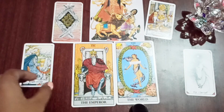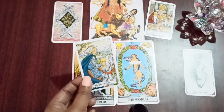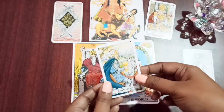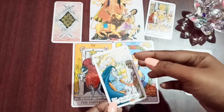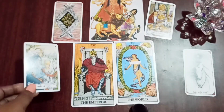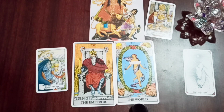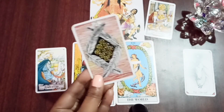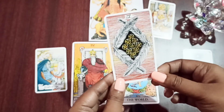You need to have that creativity in you. You need to have the charm, that romance to become victorious. You need to have that beauty here. You need to be more creative to become successful. You need to become more disciplined here. You need to have that discipline in order to become successful.